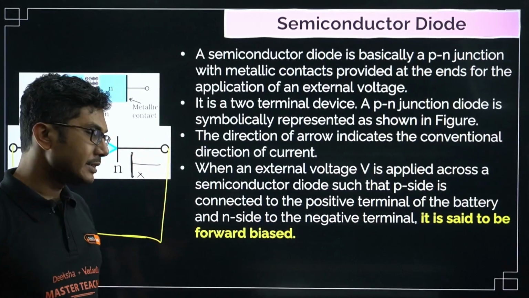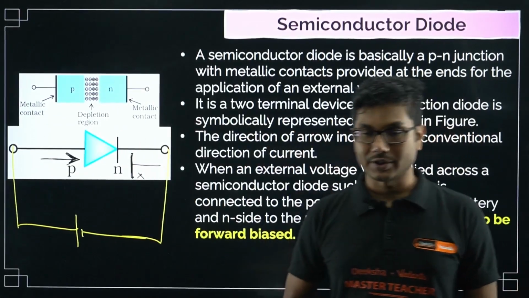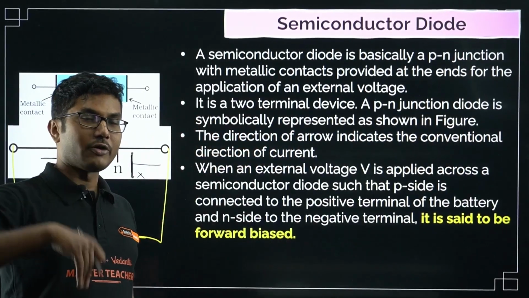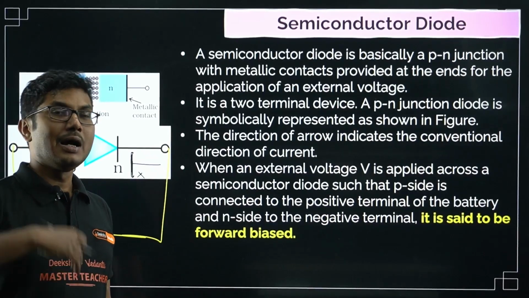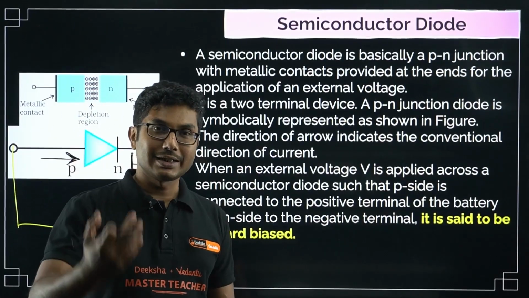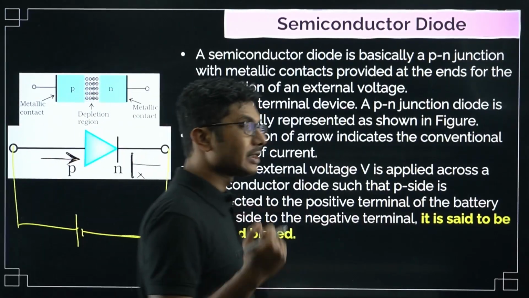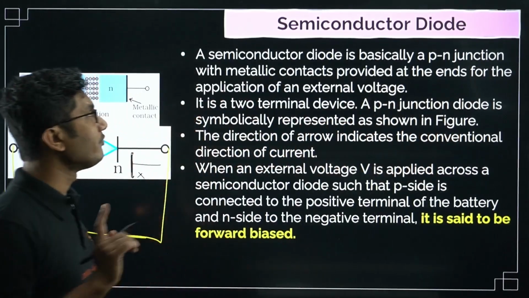Valve means it allows something to pass only in one direction. We have mechanical valves, and we have valves in our heart also, which only allow the blood to flow in a particular direction. They do not allow blood to flow in the opposite direction. That is the work of a valve. Same as a PN junction, it allows the current to pass through only in one direction. That is why it is sometimes also called a diode valve.